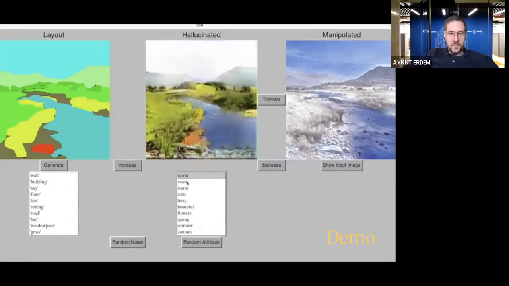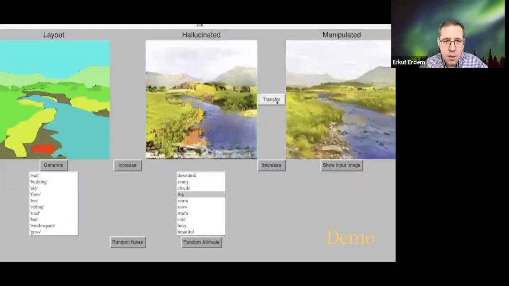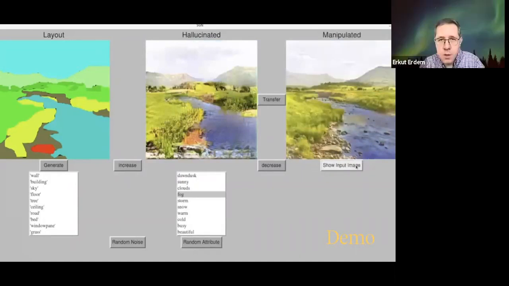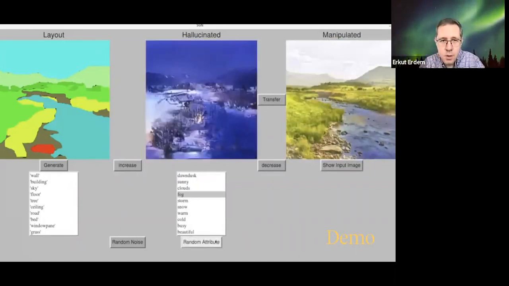Okay. So for instance, here it increases the fog, it increases, I think, the sunny attribute, and this is what the manipulated image looks like.